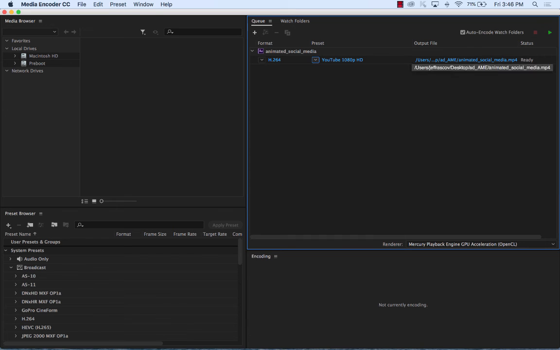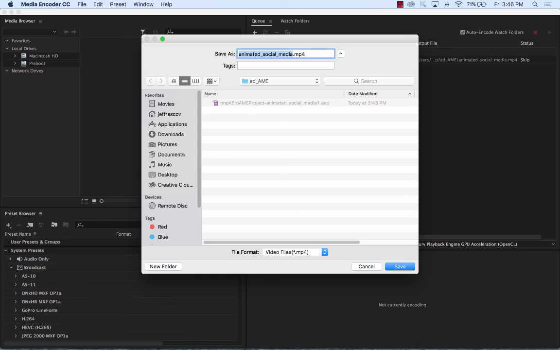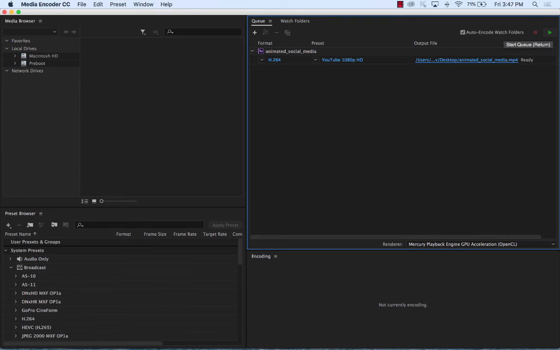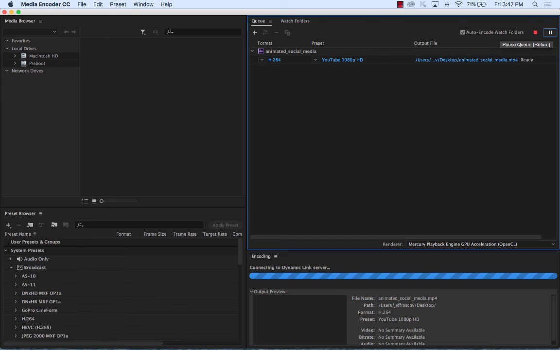This is where it's going to tell you where you go. So if you click here, I don't want to put it in this folder. It's going to try and put it in its own folder. I'm going to click on that and put it on my desktop so I can see it. I'm afraid it's gonna squish it or something. I don't know. I'm gonna hit the button right here, the little play button, and I'm gonna see what it does.